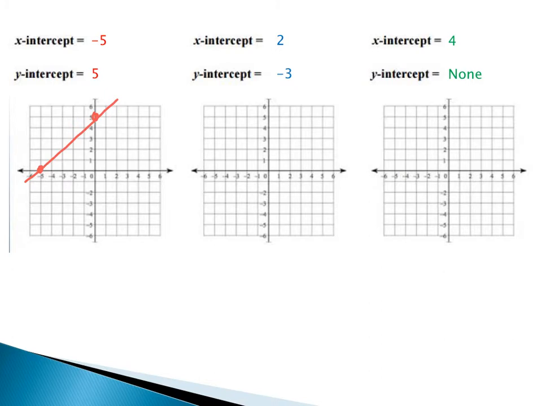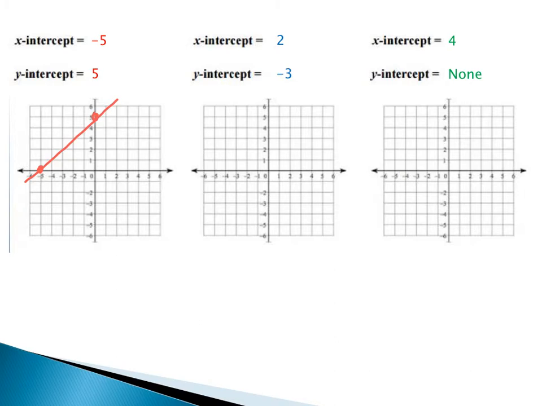Now, this is kind of going ahead for some of you that might take geometry, will take geometry. In order to draw any line, and maybe I should have mentioned this right away, in order to draw a line, you need to have at least 2 points. Okay, you can't draw a line with 1 point because a line has what's called direction, and that's where that positive comes into play. We need to have 2 points in order to define where that line is going.